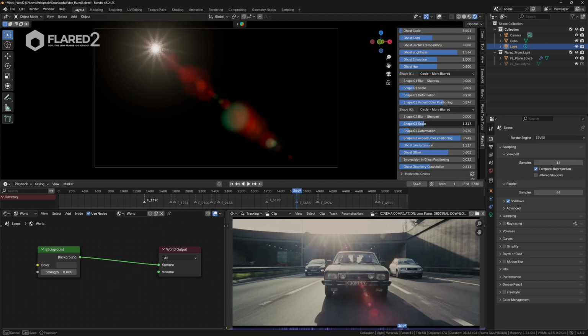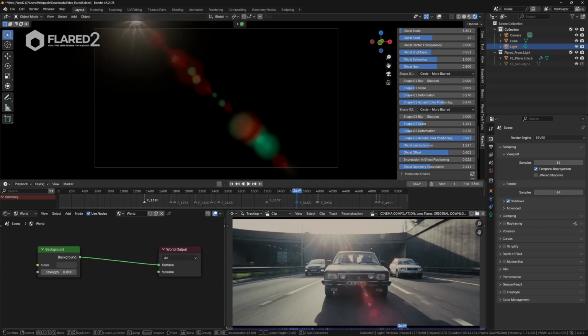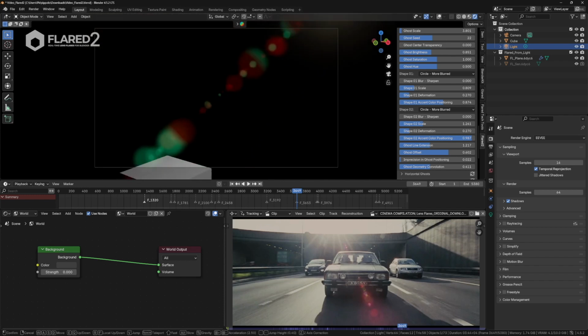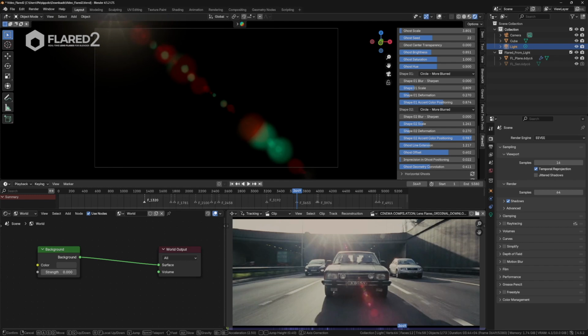Let's see what happens if I change the scale of these. You can change the color position. Okay, this is another good variation, I think, because when you move, as you can see, there is some color that moves within your ghost, and you can modify it with this element. It is related to the second generator, and this one is related to the first generator. As you can see, this one doesn't create so much difference, and this one, it creates a big difference.